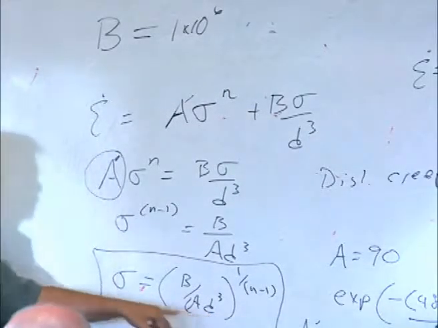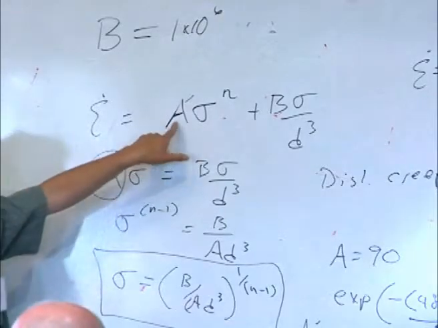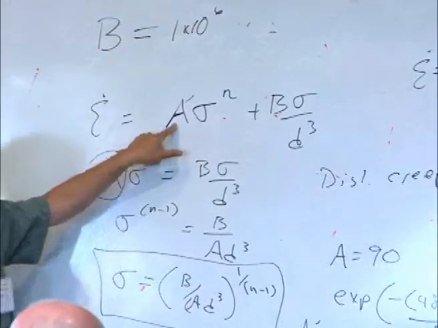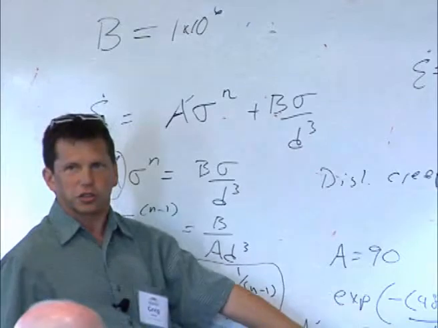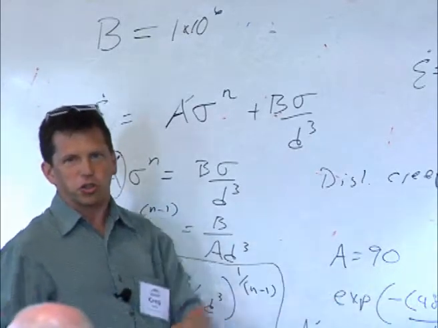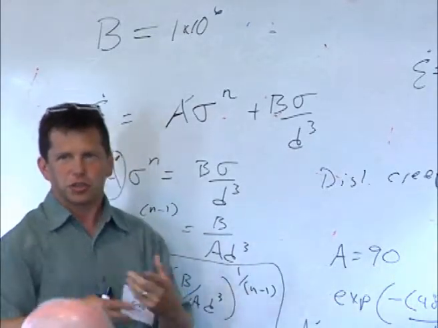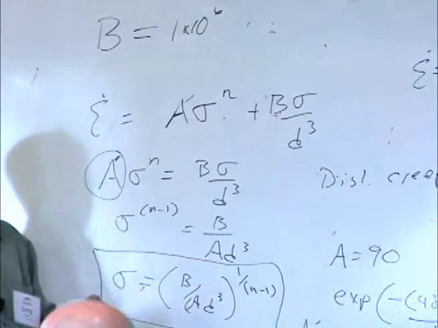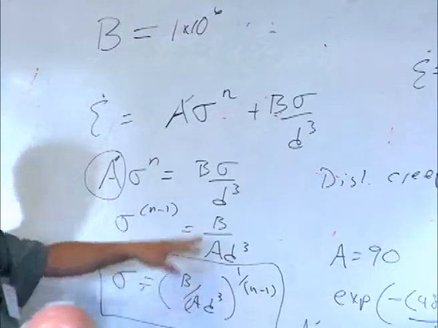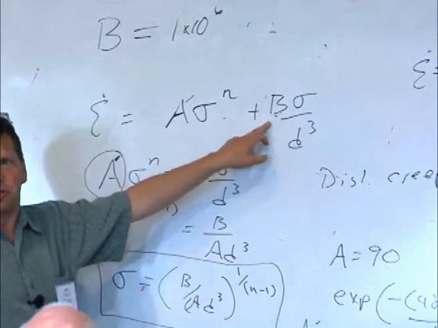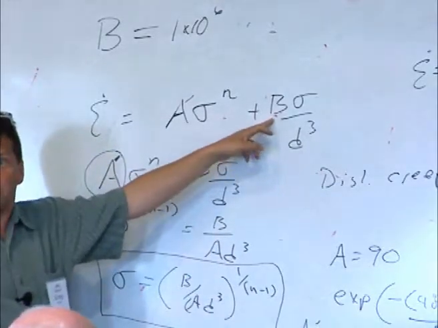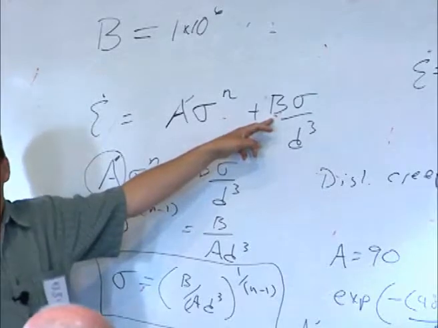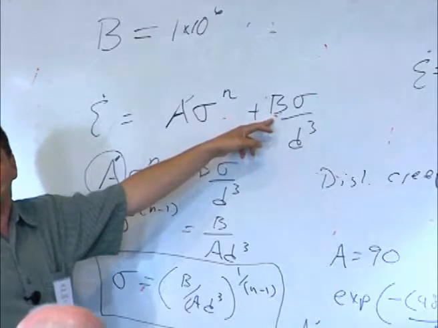So A prime is equal to all this junk. And I didn't want to write it out just because you can see what the values are, and you could just write it as a variable in your Excel file or MATLAB file. So now we have to do the same thing for diffusion creep. And in this case, it's going to be B instead of A. Right?